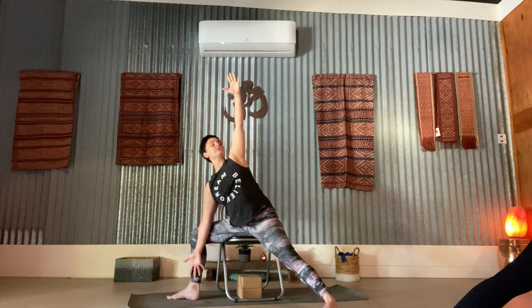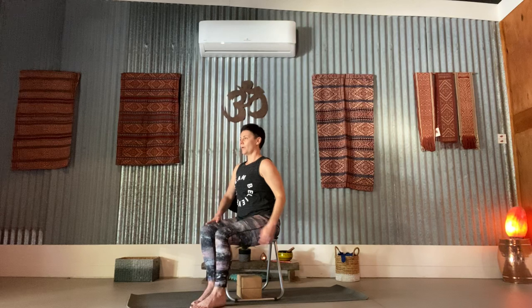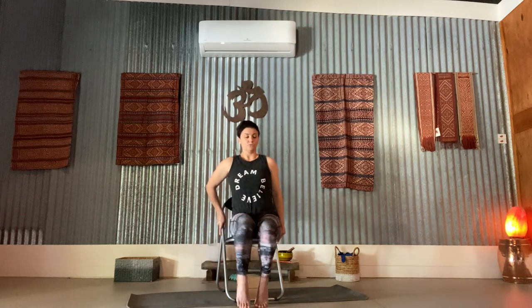Inhale, lengthen through the fingers, start to come all the way up. And soften down. Soften that knee. Bring it back if you like. Put your high heels on and walk back to the front again. Feel good, good, good. Balanced again?